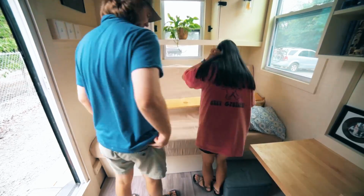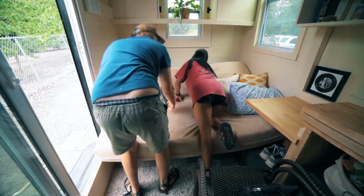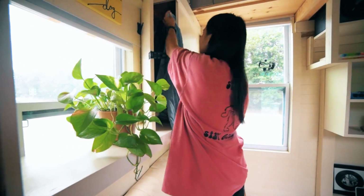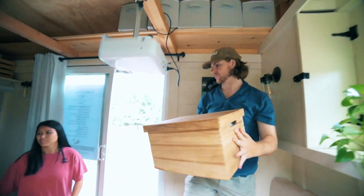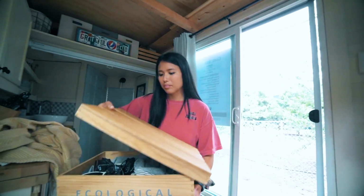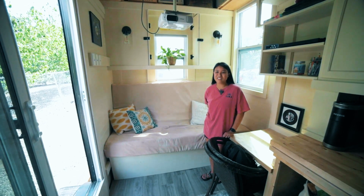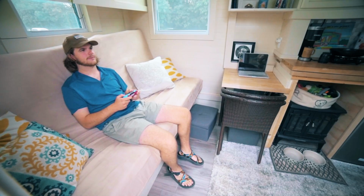So this is our living room area. When it's not a couch, we turn it into a queen size bed. Works like a futon, so you pull this board out and then it just pulls right down. We have storage underneath and some hanging closets up there, and then a bookshelf that wraps around the entire top half for additional storage. We go to bed here, we wake up here, we like to watch TV on our projector screen. This is pretty much our hangout area when we're not outside doing adventures. It's a memory foam mattress, so it's a big comfy couch.